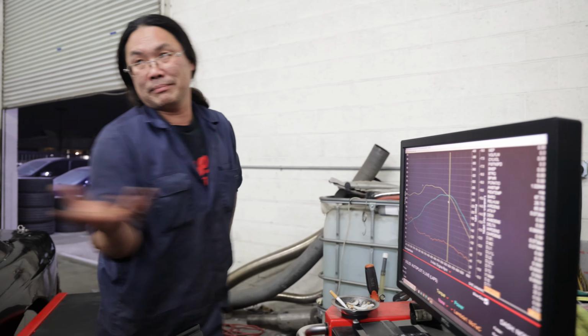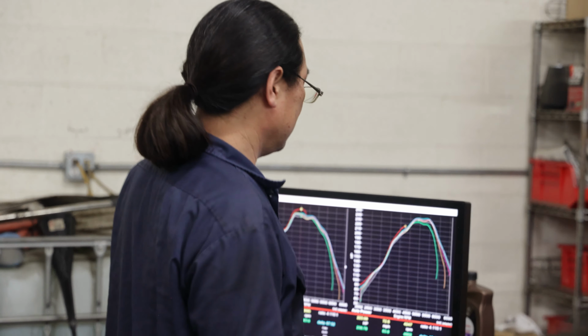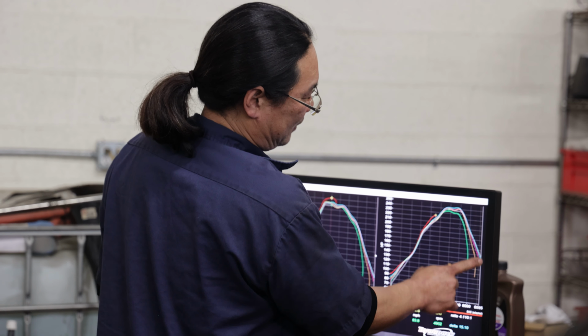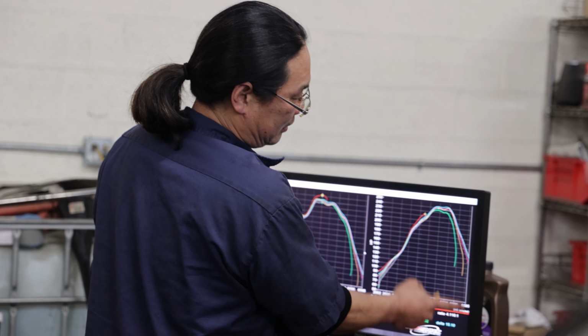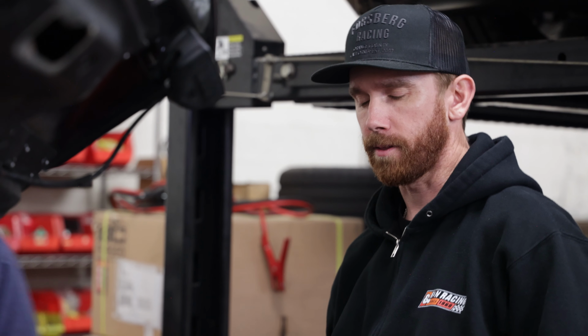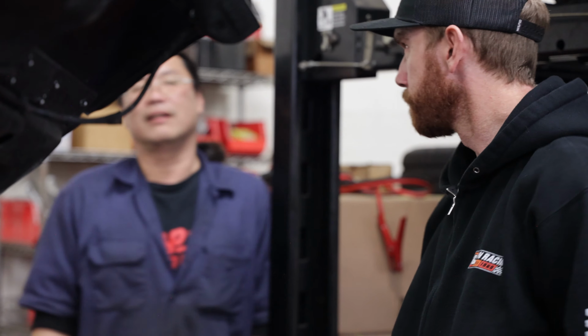There's no power on top end. It looks like you're just running on two cylinders. Yeah, that's what it feels like. It's half the power. It's like how it was running before. I thought it was the turbo size. That's why I put the bigger turbo on. Oh, okay.